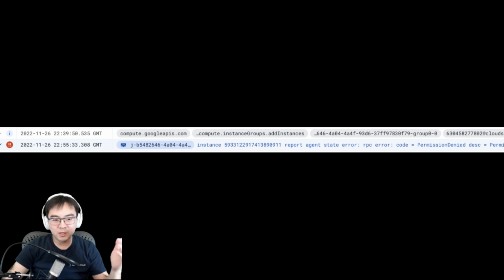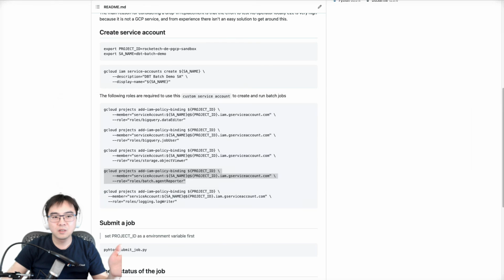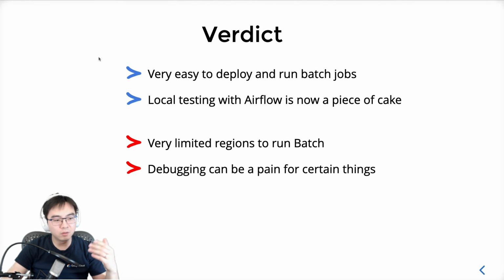I think this is something that can be improved if some of these things have not been specified properly. But having said that, if you do specify it properly, don't be like me, forgot to read the documentation, which is the quick start in there, talking about what roles you need to attach to the service account to use it properly. And then, to be honest, the debugging was my only problem. After I removed some of these mistakes I made, I've not actually had any other issues. It was mostly pretty easy to use.